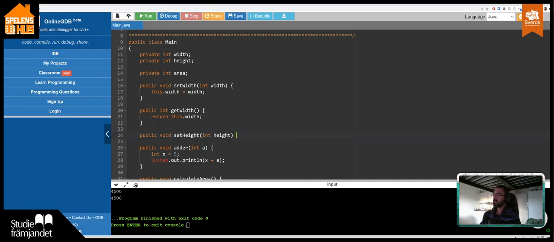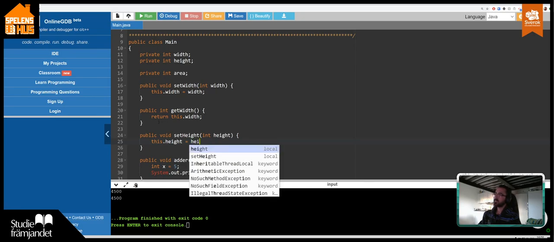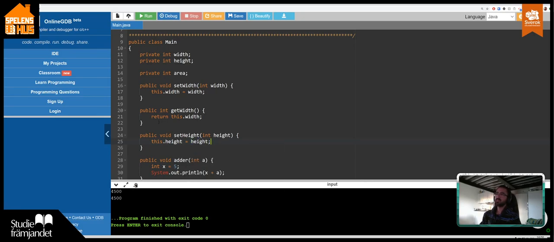Perfect. Is it this dot height equals height? Exactly. So this is talking about this one, and this is talking about this one. And then a getter for it?